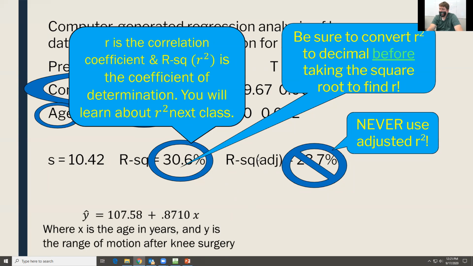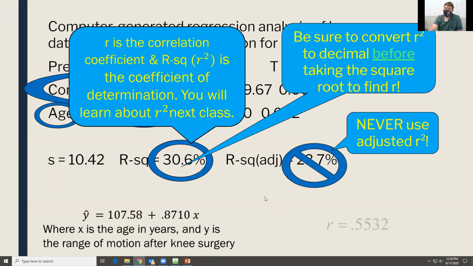We will never, ever use in this class, and very rarely ever use, the R squared adjusted. Please be very careful with that number. It comes with the reports all the time because it has its purpose, but nothing that we're ever concerned with. So when you get this report, just put a line through R squared adjusted. Don't let it fool you, because if you try to take the square root of that one, you're going to get the wrong answer. It always comes with the report, but it's not going to help us. We want just good old R squared, take the square root. R squared is an important measurement too, but we're not going to talk about it today. We'll talk about it on Monday.